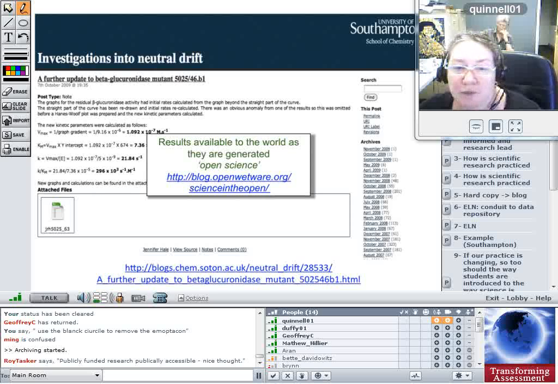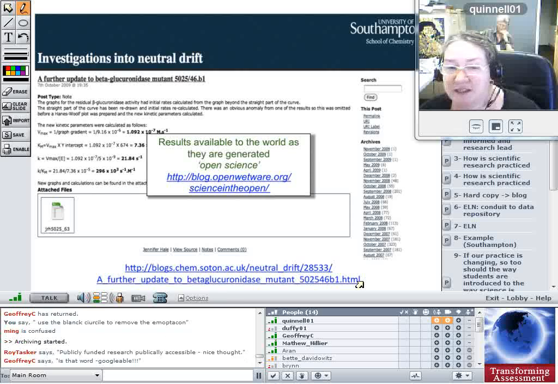This is a screenshot from a Googleable electronic laboratory notebook for a PhD student who was doing biochemistry. And anybody could go into this notebook, and I've got the URL down here. So anybody could go into this and have a look at what the student's been doing. And Jennifer Hale was part of the very first people to use this notebook, and one of the research projects that's come out of this is how it was tracking her activity through her PhD.